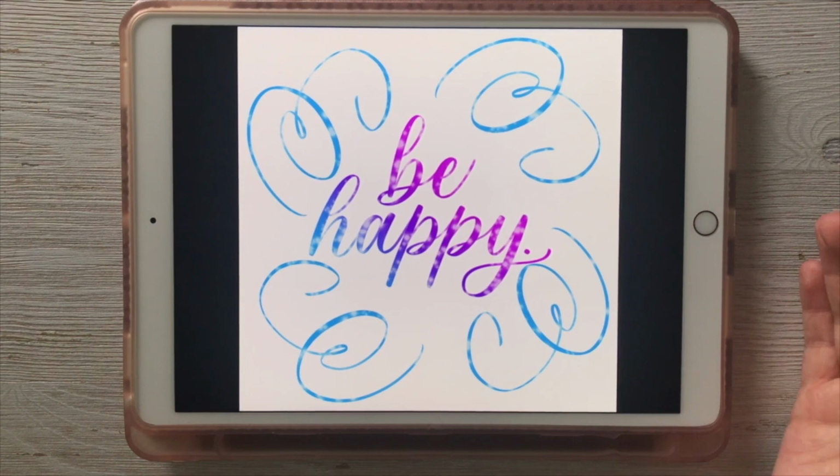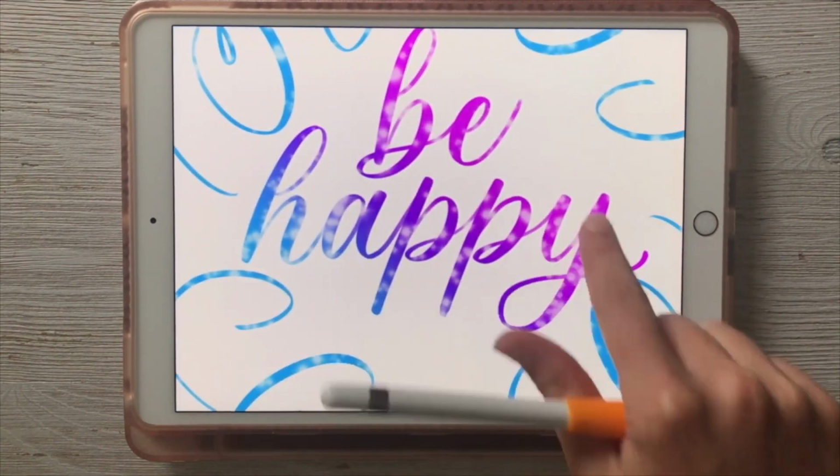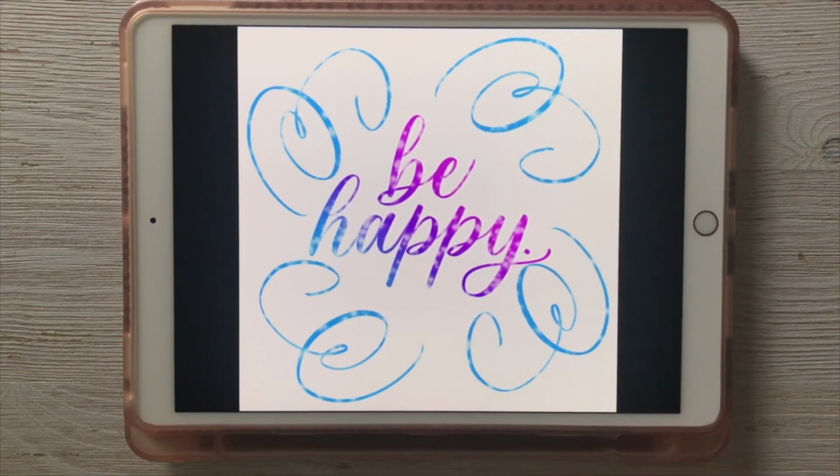So hopefully learning these mini projects helps you put the features of Procreate in context. It's a lot easier to understand what a clipping mask is when you can see why it's used versus just learning about it in isolation. So we really like to teach in a project-based format like this because we just think it's a lot more fun than learning the tools on their own. And then by the end of it, you have a cool project like this.